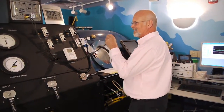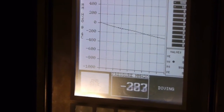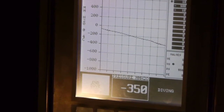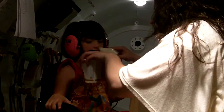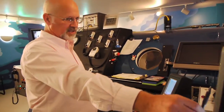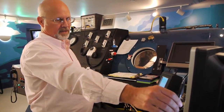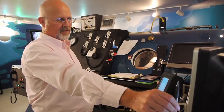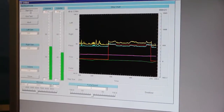The testing we do in the pressure chamber involves stressing the eustachian tube a little bit. The way we do that is we apply pressure to the middle ear — and actually to the entire body — by being in the pressure chamber, or we decrease the pressure around the person and then ask them to swallow. What you're going to see is microphones placed in her ears, covered with ear muffs, and then we put sound in her nose, and you'll see the change in the sound levels on the screen.